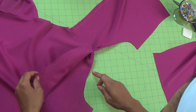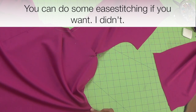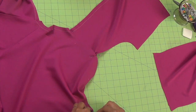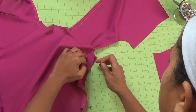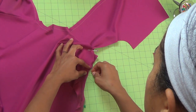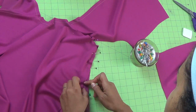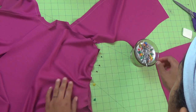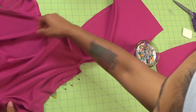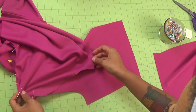And just work your way around, because we're gonna have to ease this curve into this one while we're sewing. But it's a lot easier to do it like this than to stitch up the sleeve in a tube and try to insert it. If this is your first time doing it, go ahead and try this technique, okay? I'm just gonna work my way around here and place some pins, matching up this curve here. It doesn't have to be perfect, you'll ease it in once you start doing it on the sewing machine. But then we're gonna flip this around and come around this way as well.